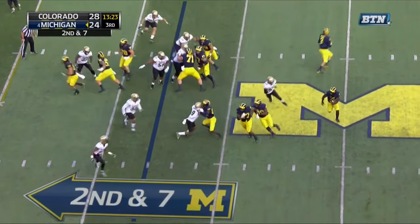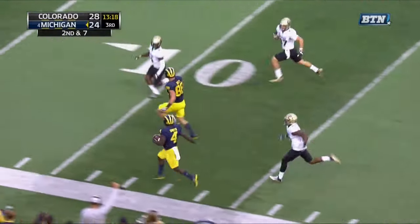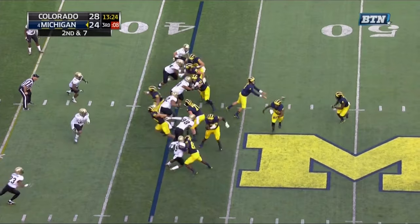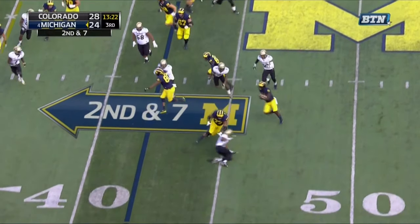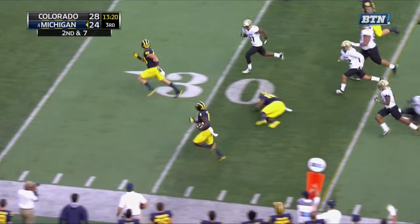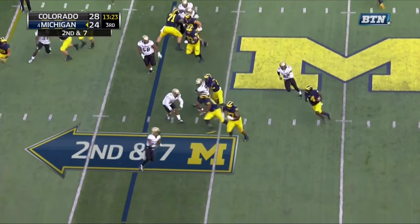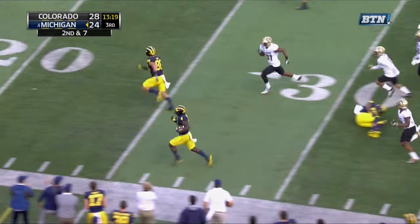Early in the third quarter, about 13 and a half minutes to go, Michigan answers Colorado's long touchdown pass with a long touchdown run — and favorite blocking fullback Khalid Hill is out in front again. He is something else. They work the perimeter again and have success. Hill gets out in front and really gets two guys. The nice thing: he understands the concept of the play and that the tailback's right behind him. He gets hands on the first guy and knocks him down, but rather than staying locked on, he continues to the second level and gets credit for a block — because nobody wants anything to do with Big Hill. Buck gets a block downfield late as well. Great job by Michigan to get the momentum back.